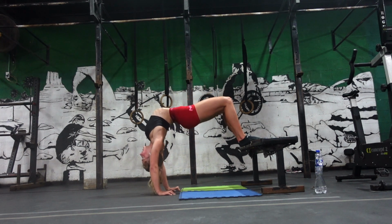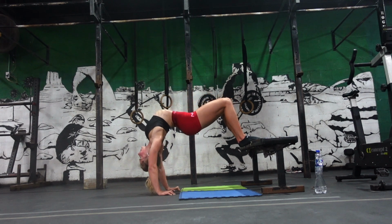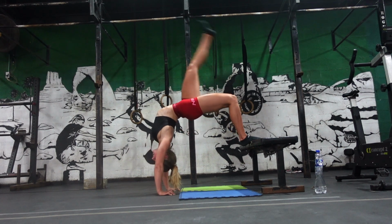So you're lowering your glutes down to the floor, obviously you're in an elevated bridge position, and you can really focus on pushing the armpits and the thoracic to the wall behind you.